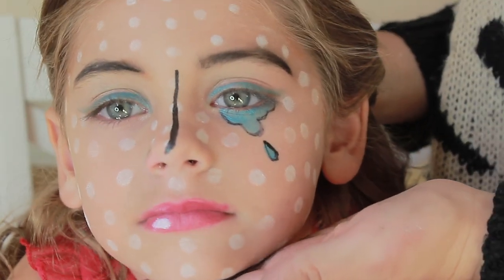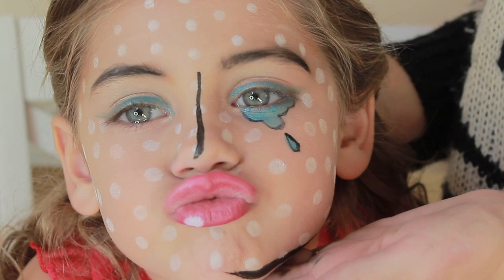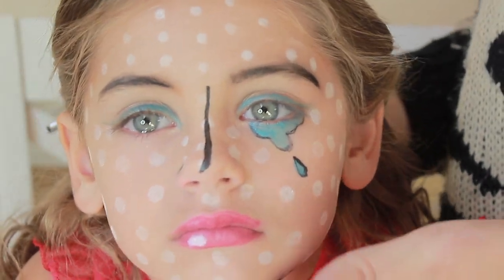Okay, so to set that glare, I would take some translucent powder over a tissue and blot that on there to make sure it stays.